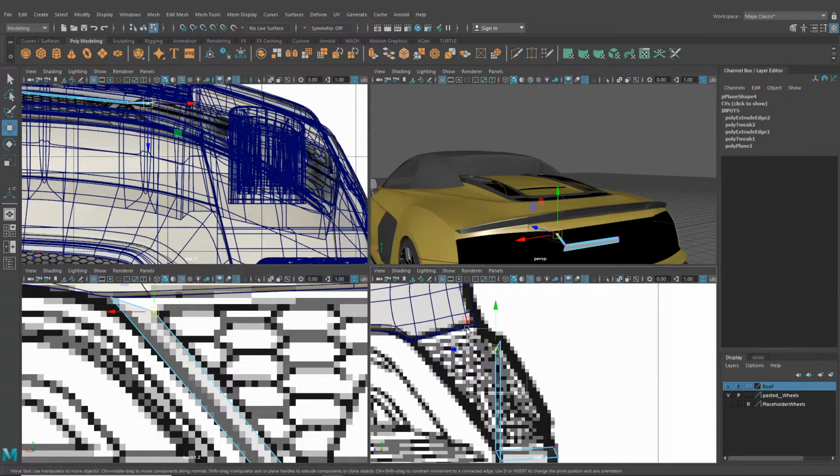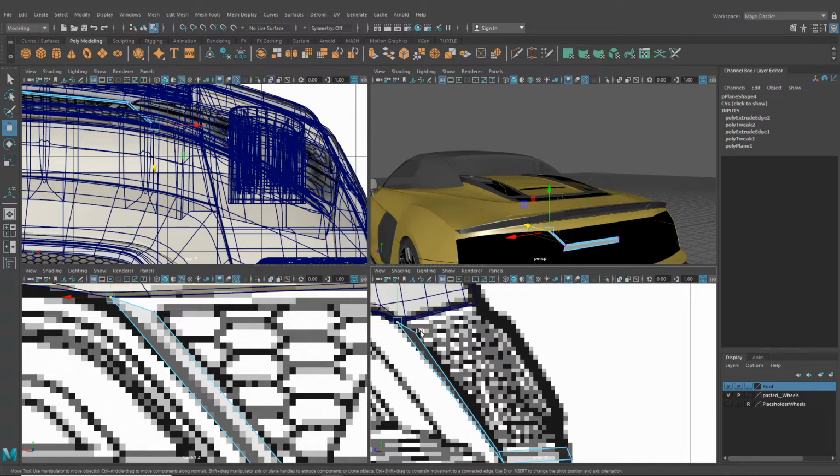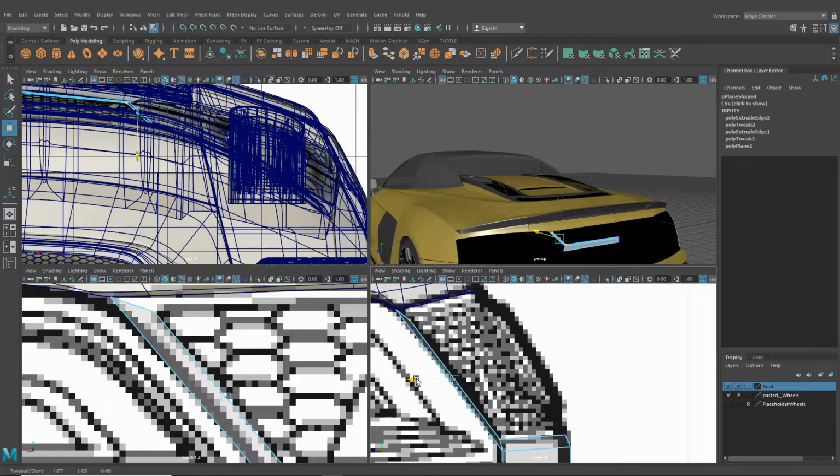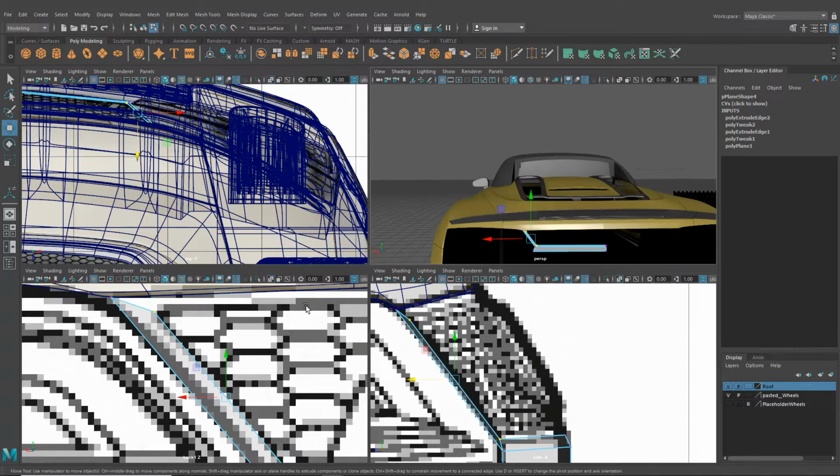We're going to want to make sure that this is looking nice in our side view here. So let's go for this one first. And this one here. Okay, let's maybe take both of those that way just a little bit. Okay, so that's looking quite good.